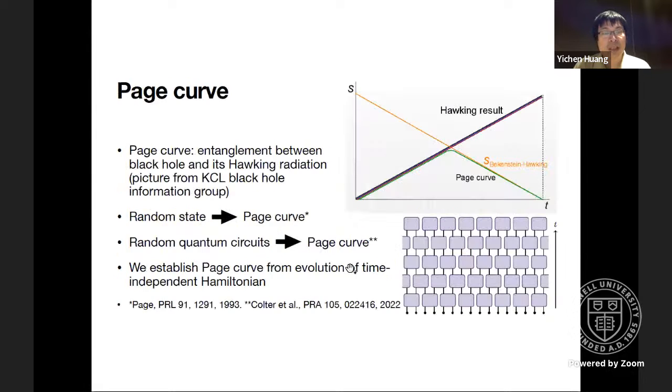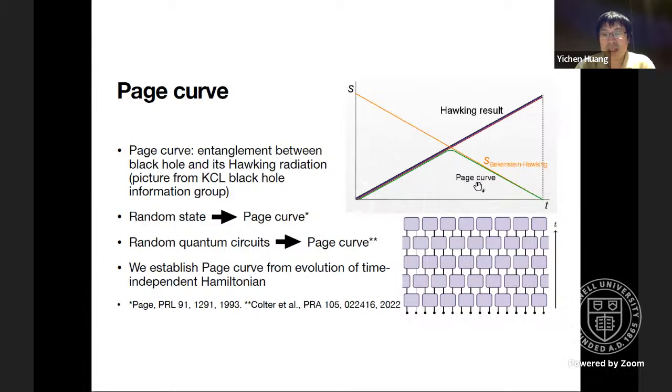And we can also relate our results to the so-called Page curve. Originally, the Page curve is something that emerges from black hole physics. That is, it is given by the entanglement between a black hole and its Hawking radiation. And if you look at this picture, the horizontal axis is T. It is proportional to the amount of the black hole that is evaporated, and it corresponds to our subsystem size. So the Page curve has this behavior, which means that initially it goes up and then goes down. And this corresponds to the maximum entropy. If, let's say, we have a pure state, then the maximum entropy is of this particular form.